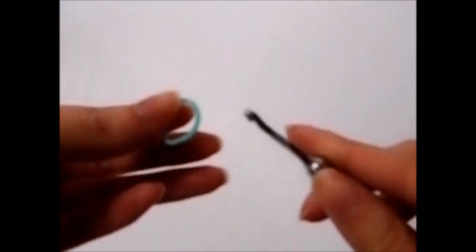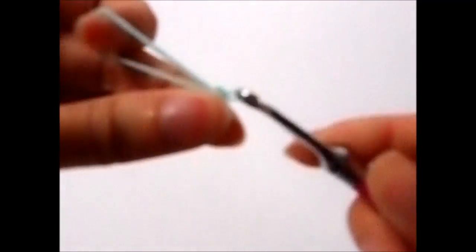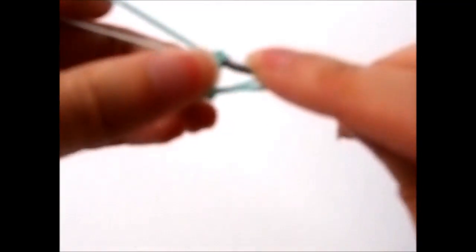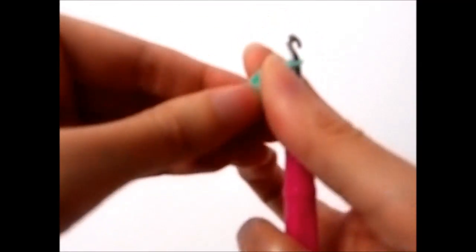Now that you've made the eyes, you're going to start making the head. So first of all, we're going to make a magic ring with 6 stitches. So loop 1 band around your hook to create 3 loops. Pull up a band, slip knot, hold on to this, go back into that circle, so 3 loops, single crochet, so this makes 2 stitches.